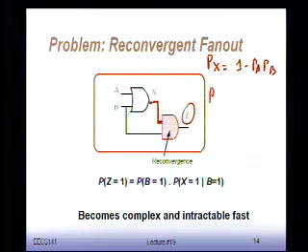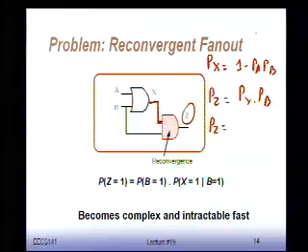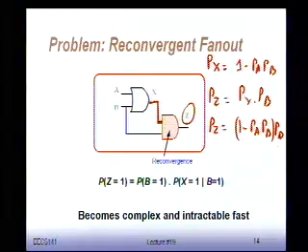Then you can say PZ will be equal to PX times PB, right? It's an AND gate. The AND gate is going to be a 1 when X is equal to 1 and B is equal to 1. So now PZ should look like, I can plug it in, 1 minus PA PB times PB. And let's assume that this is 50-50. That's basically 1/4 times 1/2. You would say 1/8.